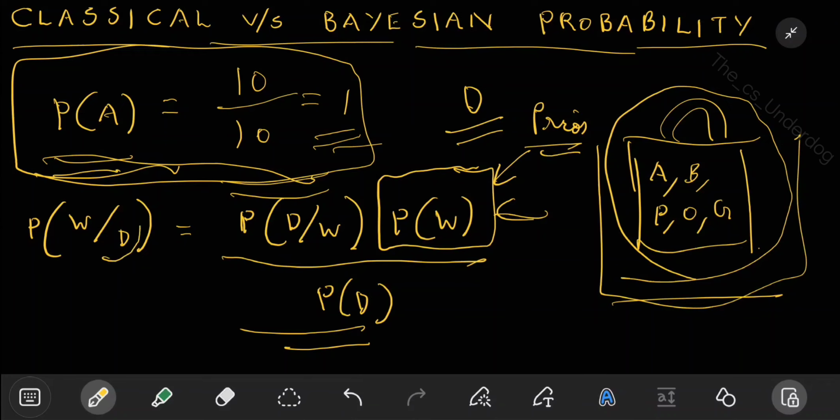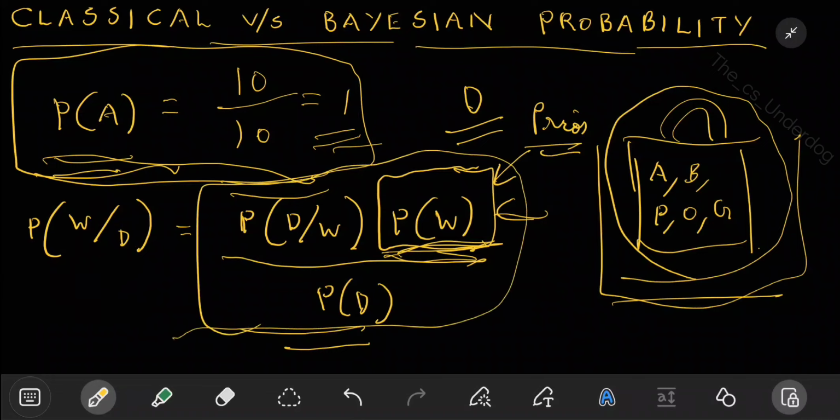Then based on the data that you had seen, you will modify this prior and reach P of W given D. That is probability of W given the data. Before the data itself, you had this prior. Given the data, you find P of W given D from this Bayes theorem. Here, this P of D given W, this is the likelihood as we discussed. And then from this, when you find P of W given D, you get a probability distribution.